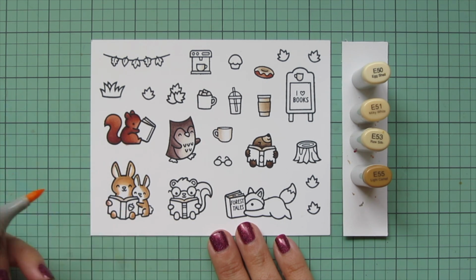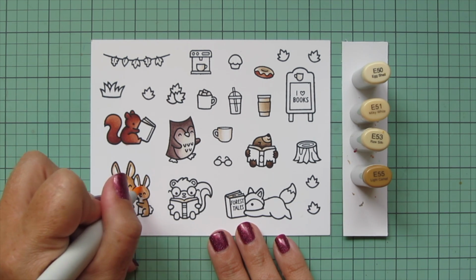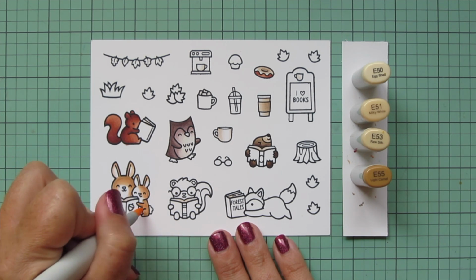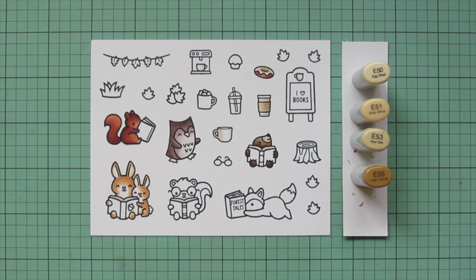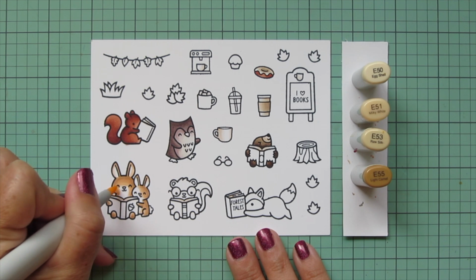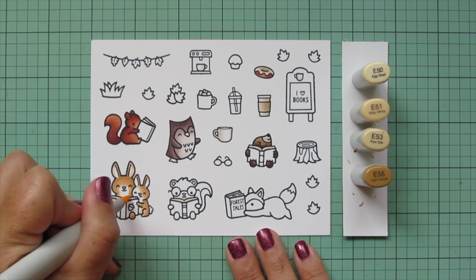So I started with the E55, like I said, for the shadows, blended out with the E53. Then I used the E51 and then just a tiny bit of that E50 to transition into the white areas on both of them. I really love coloring bunnies.